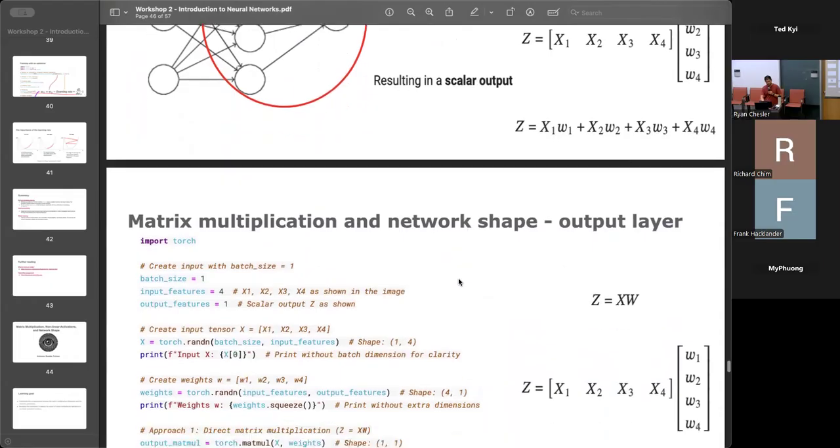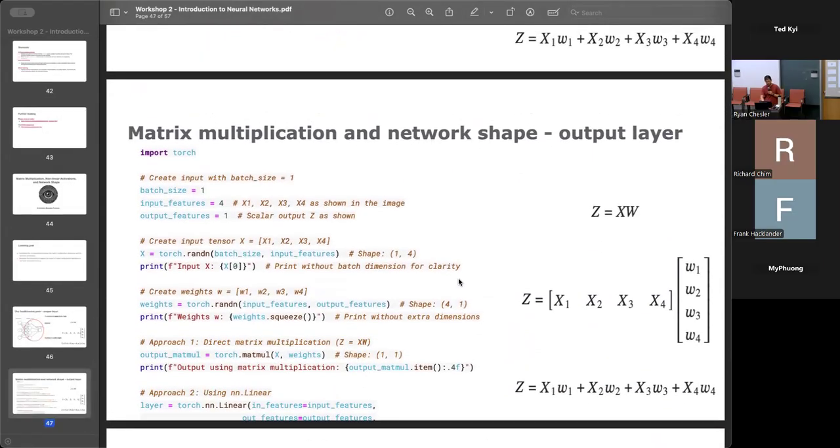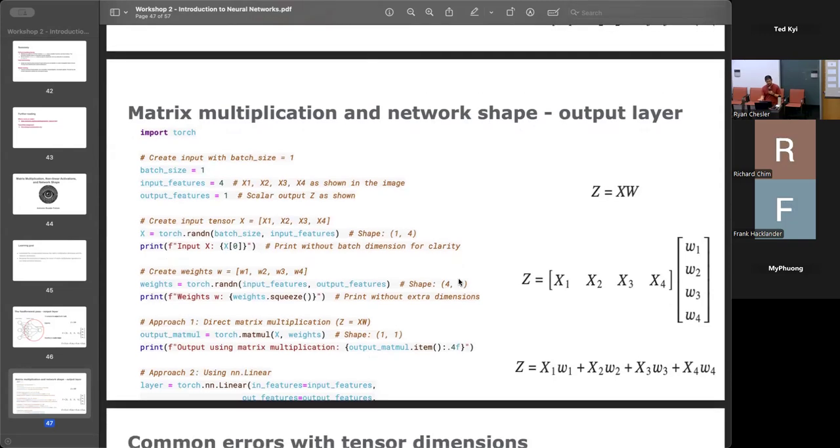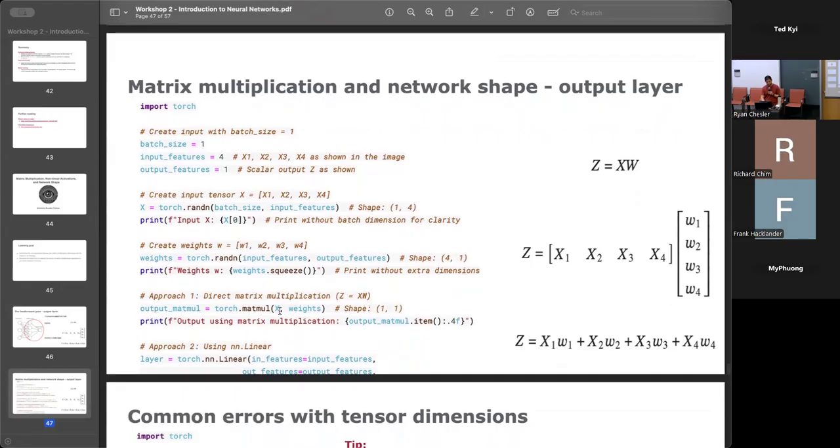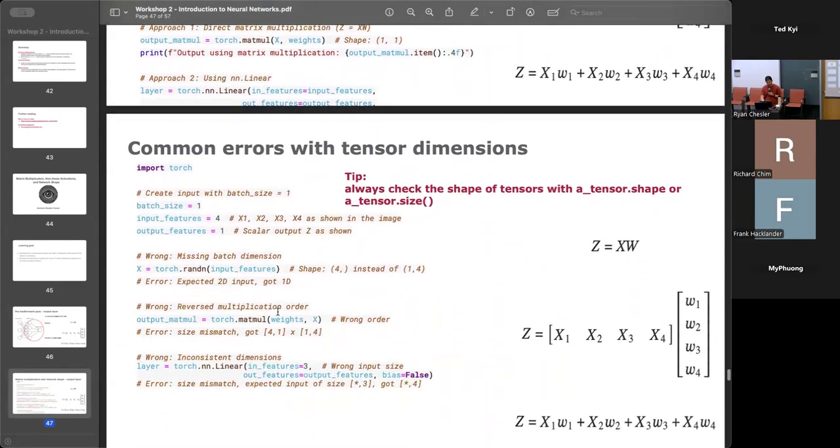Yeah, so going on to the next section, just matrix multiplication. You can do this very easily with PyTorch. We've shown you can do the NN layers, and that will automatically be doing some matrix multiplication for you, but you can also do things manually. If you say, I invented some crazy new layer, you can say, okay, do matrix multiplication in this way, and then do this, and then do that. So this is basically saying we have some input, we have some weights, we've randomly defined this weight matrix, and then we multiply it by our inputs. So you can do matrix multiplication like that.